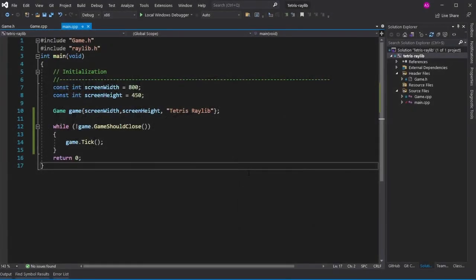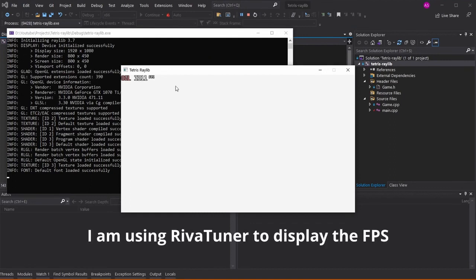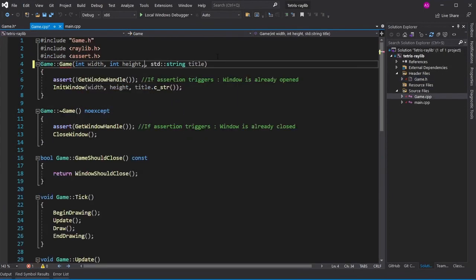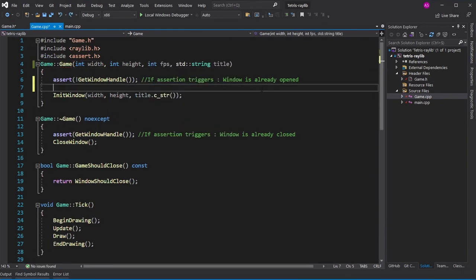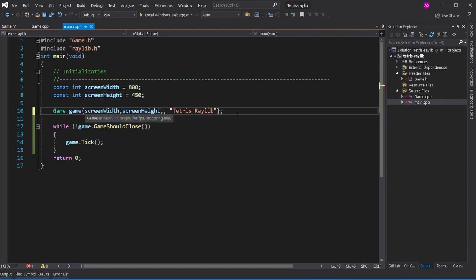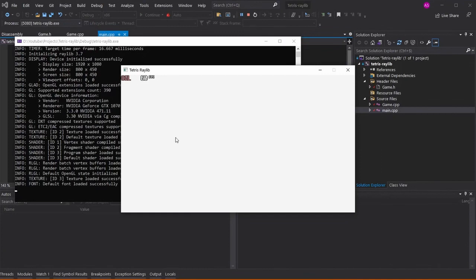Before we create our board, there's something we need to fix from last episode. We forgot to limit the frames per second for the game. As you can see, the computer's just dishing out as many frames as it can. And unless you're an epic gamer, this is probably a waste of resources. So let's make the game constructor take an extra parameter, an integer for frames per second, change the implementation, and inside we should call SetTargetFPS, and we give it our frame rate. In the main, we fix our call by giving it a frame rate. And now it's properly limited to 60.